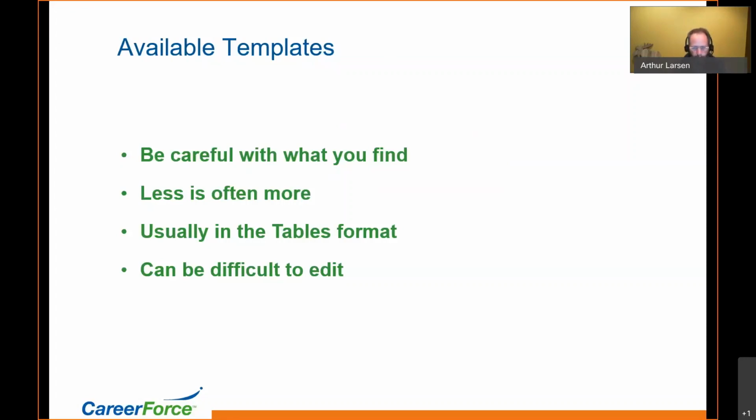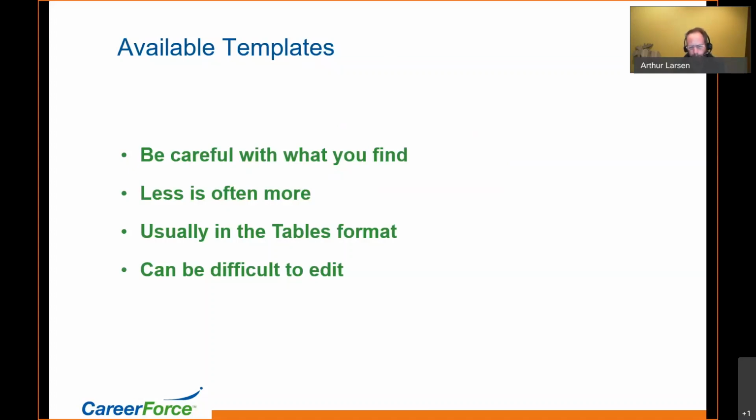And additionally, I am seeing more and more that the templates that are available are, for the most part, I would say 90%, inappropriate to today's job search in Minnesota. I'm not sure where some of these come from or what employers value some of these templates. I think it has a lot to do with the fancier they look, the more people will click on them, and the more revenue for whatever website is driving that.